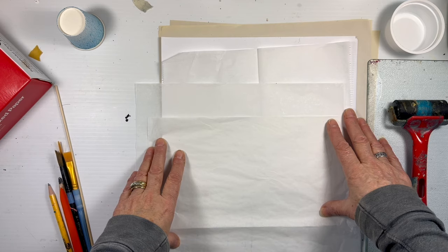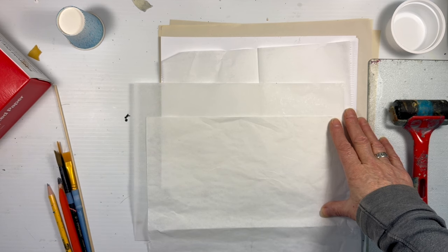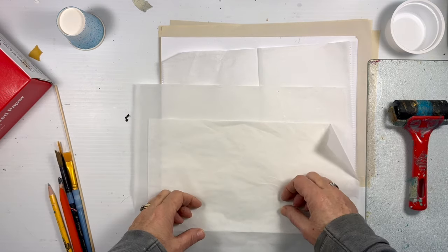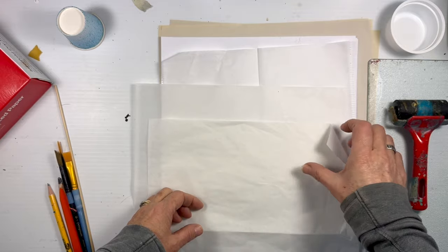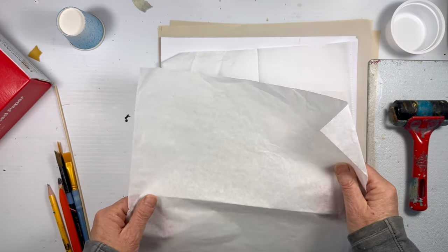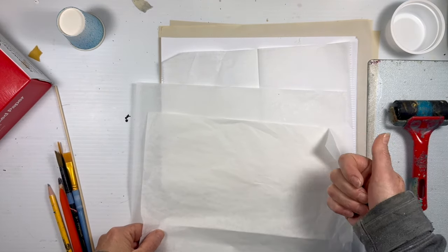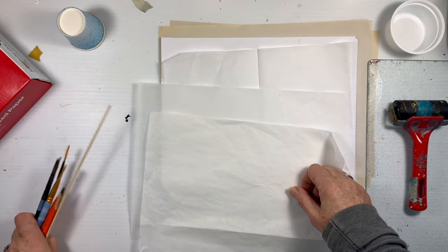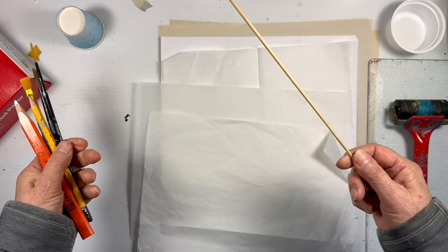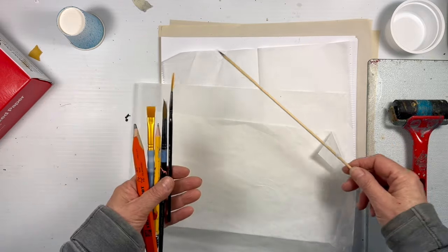I just wanted to create a short video on how you can explore while making collage papers. The first thing I consider and learned along the way is the different types of paper you explore on and what each surface does - either it absorbs, it falls apart, or hopefully it doesn't. We're going to make just marks, lines, and patterns using very simple tools you can find around the house. I just grabbed some things from my table here.